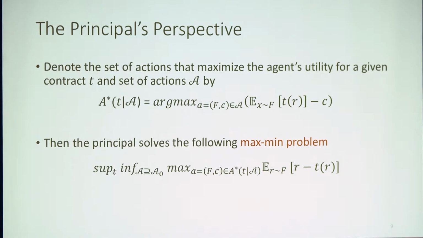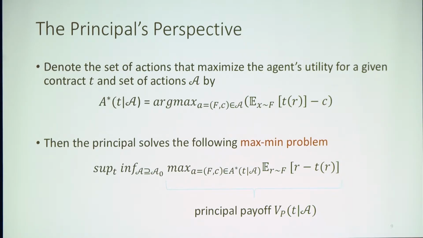I think what's a very natural thing the principal could do here is, of course, try to design a contract that's kind of max-min optimal, right? So given his knowledge, he tries to find a contract, so that's the max part, that gives him the maximum minimum utility over the set of possible actions A that the adversary can choose. Okay, and that's just what I wrote down there, right? So this latter part here is just the principal payoff.